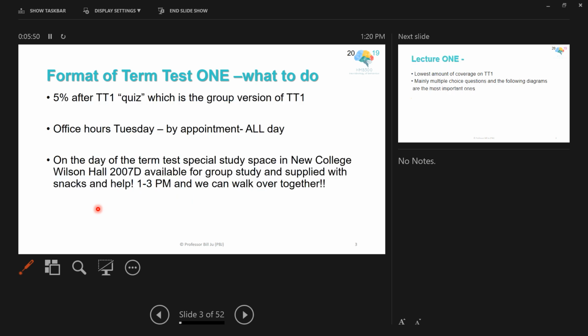Okay, everyone's so serious. Okay, so there is a 5% group activity after term test 1, and this is the same test that you've just written. You'll be doing it in groups. So what will happen is that if you're writing on October the 9th, you'll be going into either EX300, 310, or 320, and then you will write it over the course of 60 minutes. Again, we don't think that you'll need the full 60 minutes, so you'll go from 4:10 all the way to 5:10. We will take a quick 5-minute break. Don't disappear, because you still need to do this part of the term test, and then you can reorganize however you want. You can just stay in the same room if you want, and whoever's near you, you can form a group of 4 or 5.